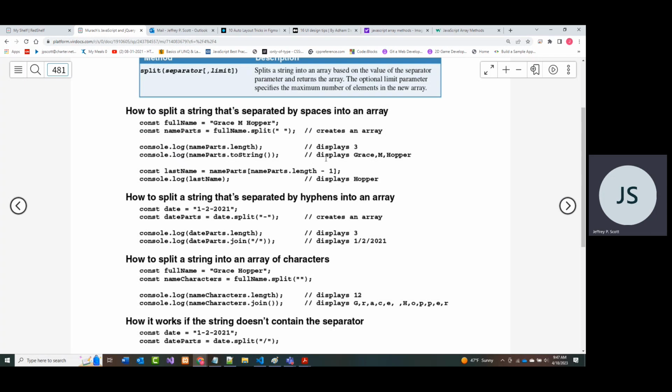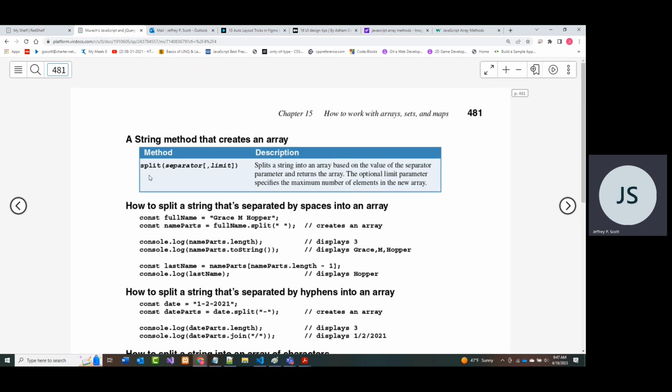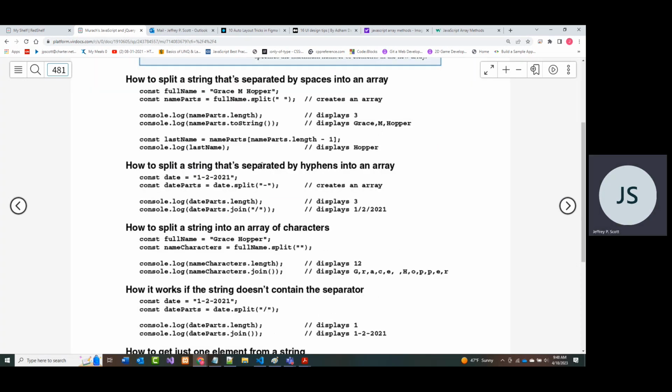And again, a natural thing to say here is that's fine, Jeff, but why would you even want to do this? And the answer is sometimes there are different methods that you can run on a string that you can't run on an array. So if you take your array and you break it up into strings, or going the other way like they've done it here, they're taking a single string and breaking it into an array with 3 elements. Now, these different things that we've been looking at, you're able to use any of those array methods on it now.